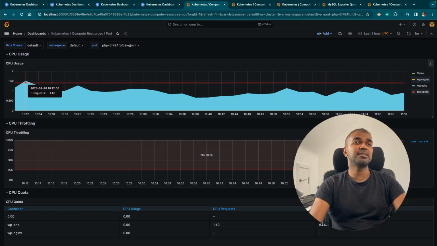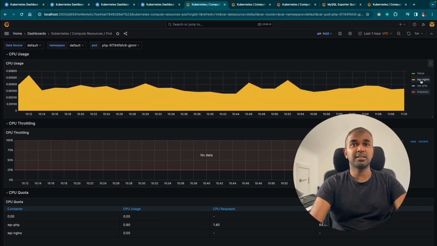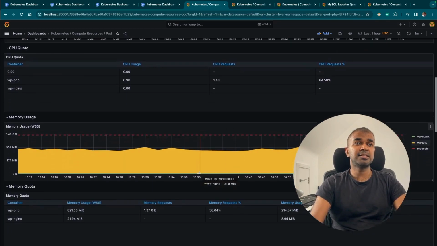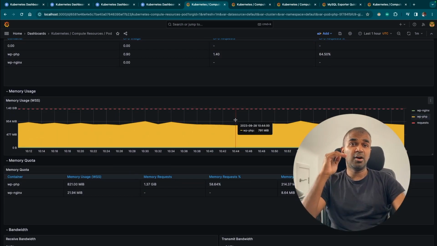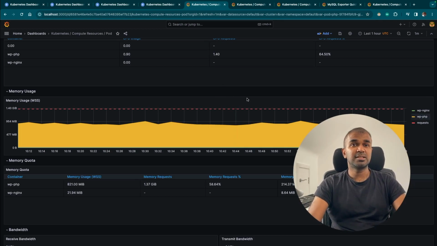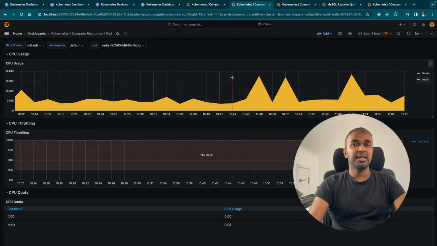Sometimes we are hitting the CPU limit, and we can also monitor each individual container as well. There are different containers like Nginx and PHP containers. You can see how much we are hitting, and similarly we can see the memory usage of the particular pod. If in case we are over the limit, then it's worth increasing the resource limit so that the performance is not degraded.